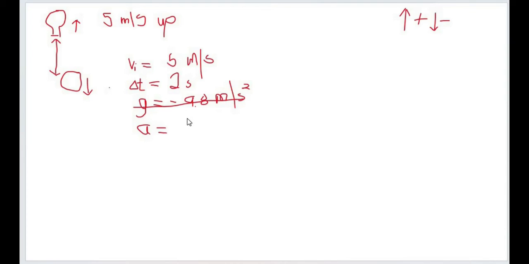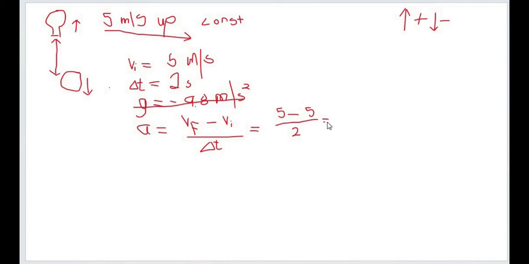To do that, you know that acceleration is just the change in velocity, so we say VF minus VI, all divided by the change in time. And then what is our final velocity for the hot air balloon? Remember, it's moving up at 5 meters per second at a constant. They said it's constant, meaning even after 2 seconds, it's still moving up at 5 meters per second upwards. So we have 5, its initial velocity is 5, and the whole thing is divided by 2, because that's the time that has elapsed. 5 minus 5 is 0, divided by 2 is 0, meaning its acceleration up is 0 meters per second squared.